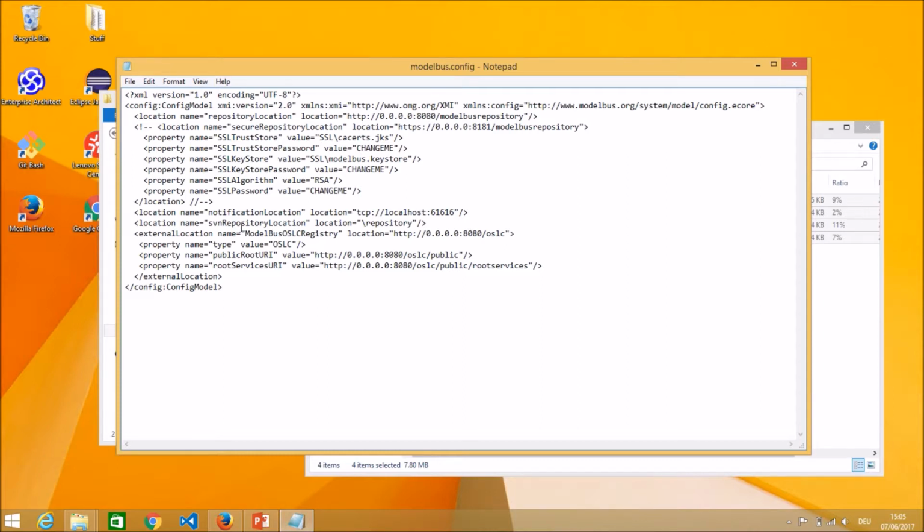Depending on which you are using, you can either enter an absolute path, or you can just enter this short version, which will lead to a new folder which will be created alongside the first initialization of the server. Or you can enter a specific URL which points to a repository, but then you also have to enter the user credentials the server is supposed to use. So when you've done this, you save the file and close it again.